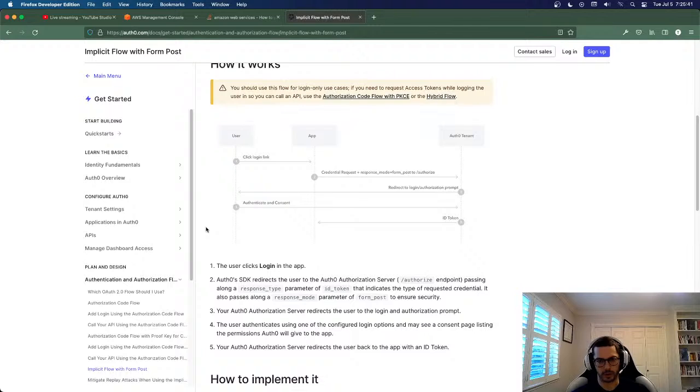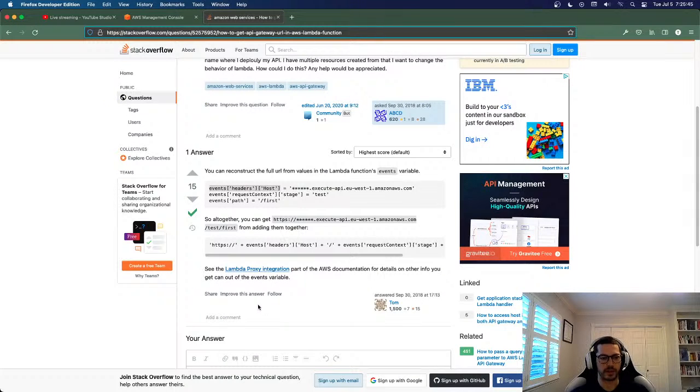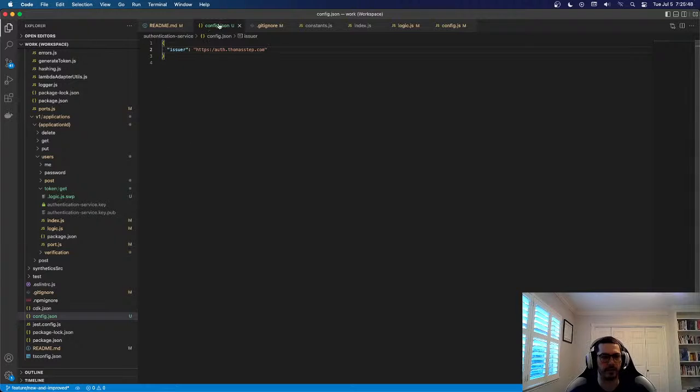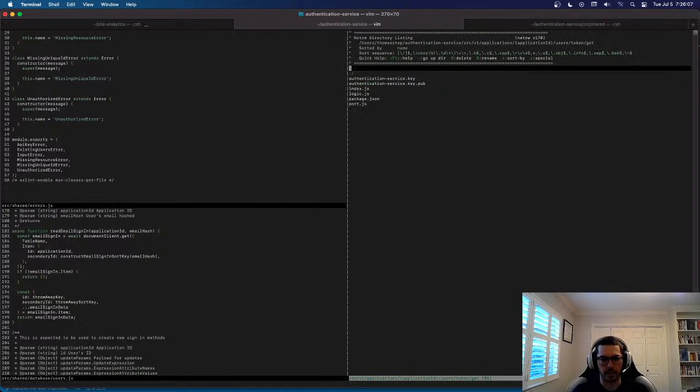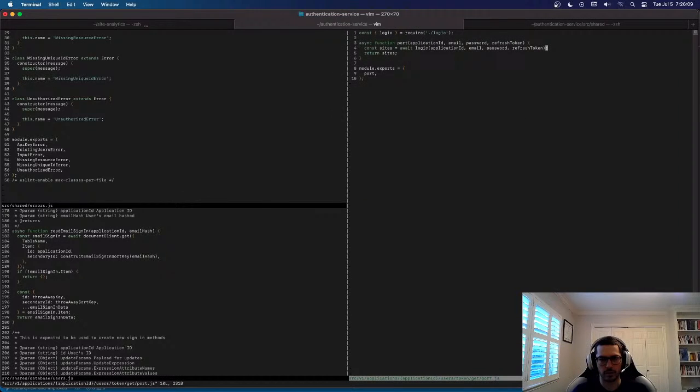That's probably why you're not supposed to just issue a refresh token. I don't know if I came to that same conclusion before and that's why I never issued this, but maybe. So at least for now, I don't want refresh token.